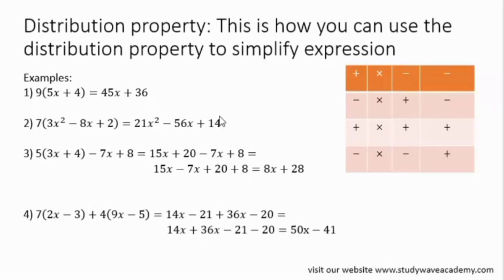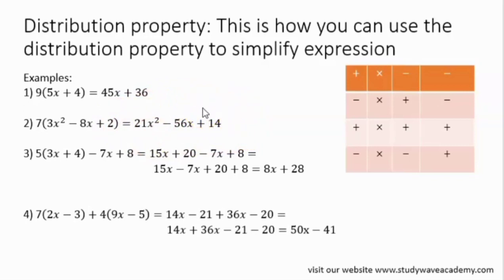It is to pick the same variables and add them together, right? But looking at it here, there are no same variables. Our answer here is 21x squared minus 56x plus 14. I know most of you will be thinking there's x as the variable, so we can add this. No, the first x has a square with it, so we will not be able to add them together. So our answer for this second equation is 21x squared minus 56x plus 14. This is the simplest form it can go.